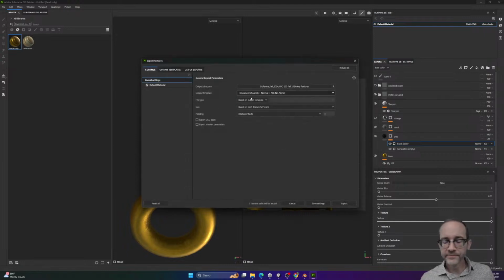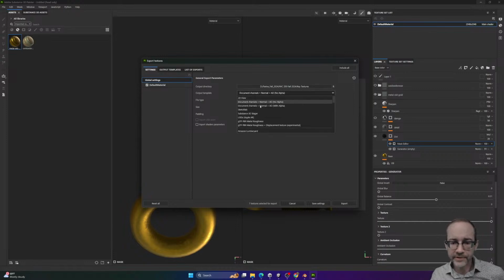The substance package is already installed in the template I gave you. So we should be able to export this as an SBSAR, assuming there's no issues like whatever was happening to Logan. But yep, so we have SBSAR and then output template, choose wisely. Unity, Universal Render Pipeline Metallic Standard. And we will save.